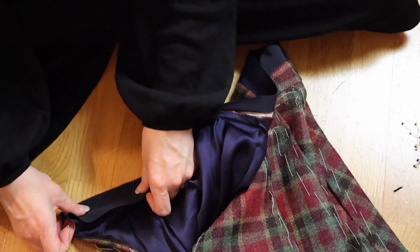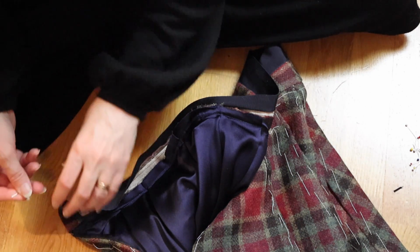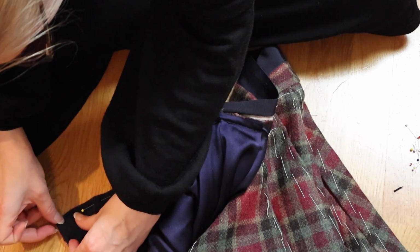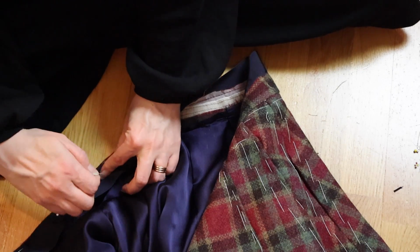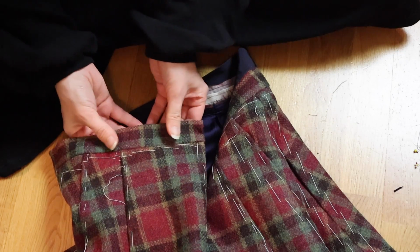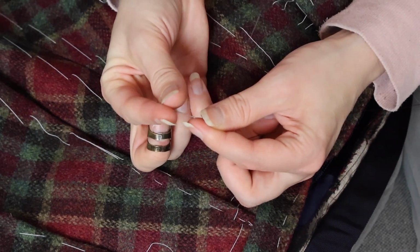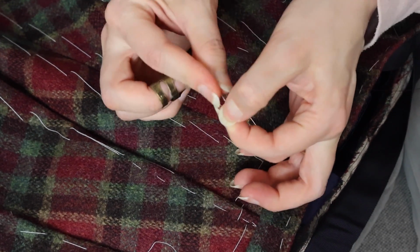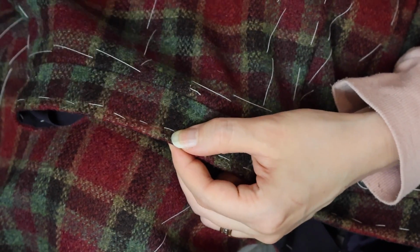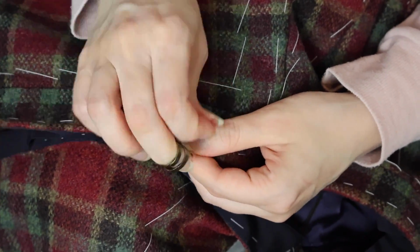After attaching the lining, I can finally finish the waistband. This is done by hand. I first sew a row of tiny stitches around the top edge of the waistband. This neatens the edge that had a bit of trouble settling down. This is mainly due to the fact that I didn't stitch the interfacing on at the edge of the hair canvas.